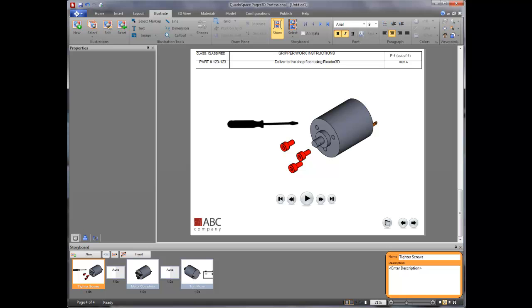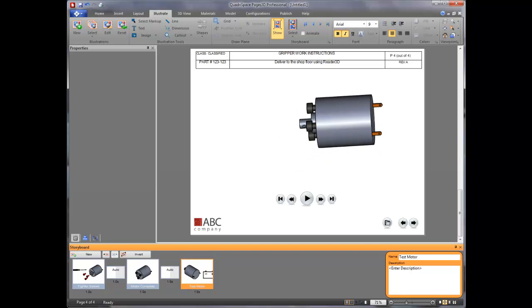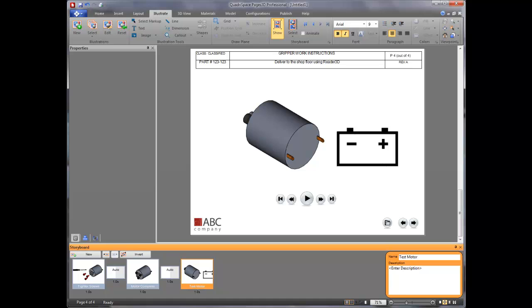So we'll start at the very beginning, and if we click this transition between each one, we can play what the person on the shop floor will see, and we can test and make sure that the actions are going to be helpful and instructional for them. The last thing we want to do on this page, and then we're going to save this off as a template for our next 2 pages, is we want to add a field in here where we can put in the textual instructions, and we want to add textual instructions to each illustration.